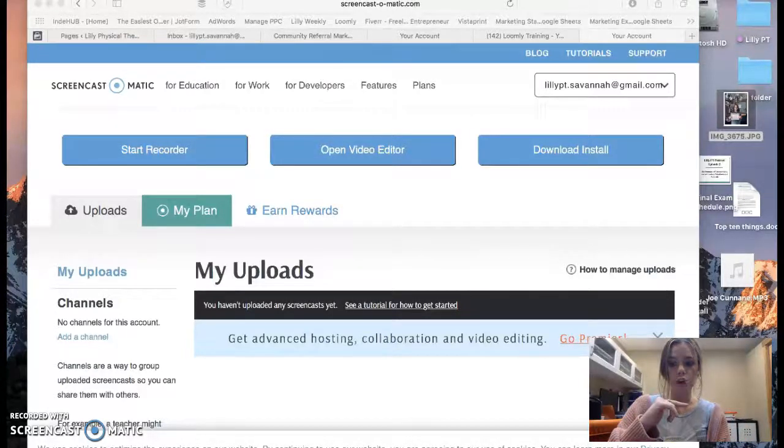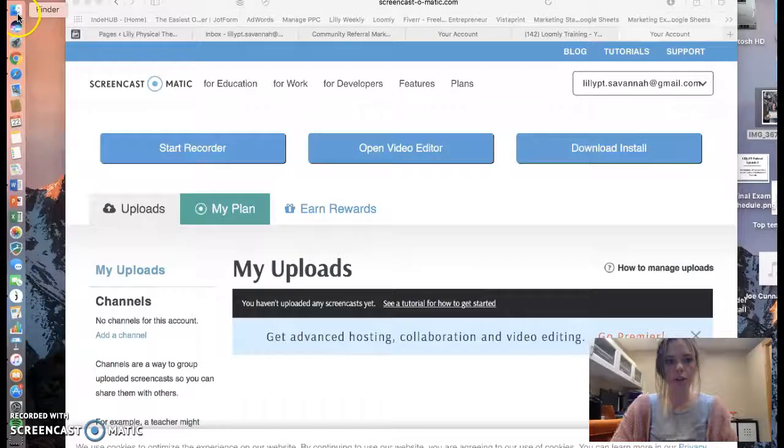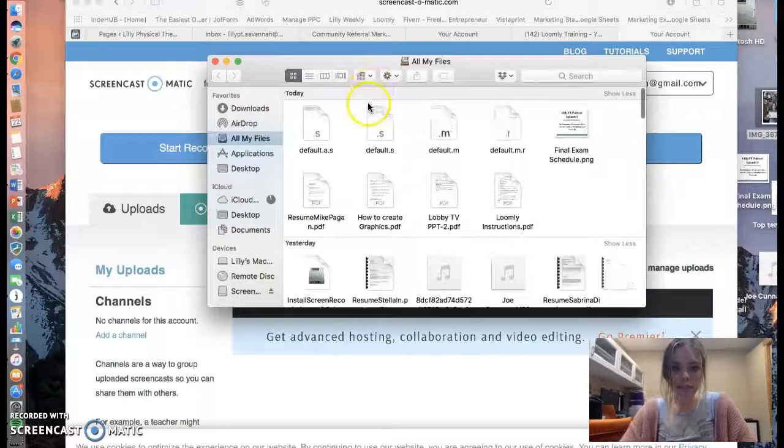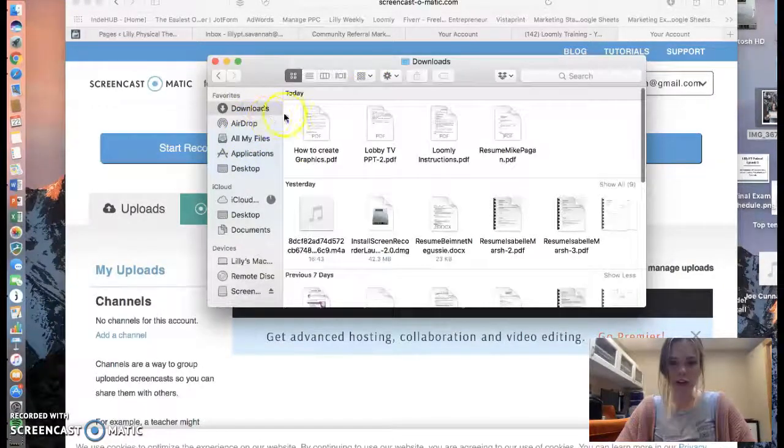From there, you'll AirDrop to the Mac. From there, it goes into downloads. So what you'll do is, I'll move this so you can see. You'll go over to Finder, and if you press downloads right here, your new picture will just be right here. From there, drag the picture to the desktop.